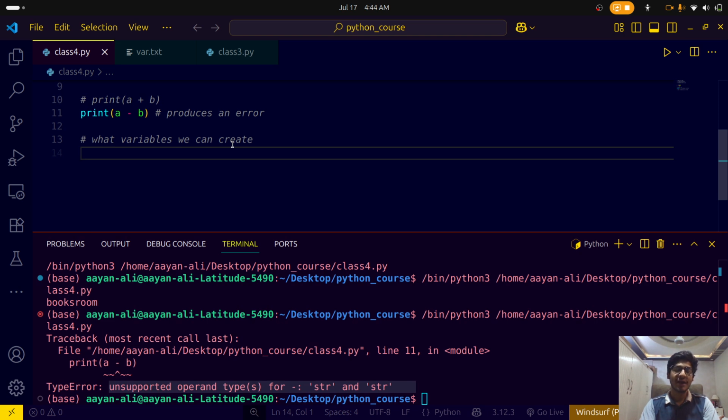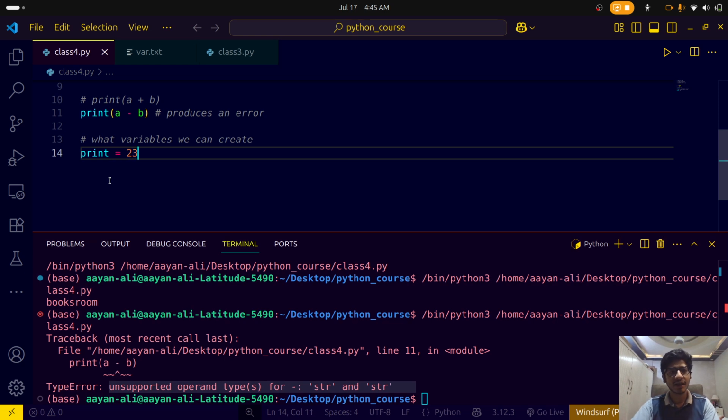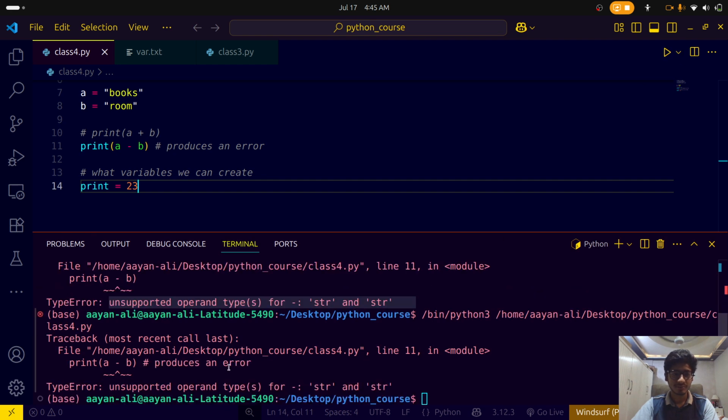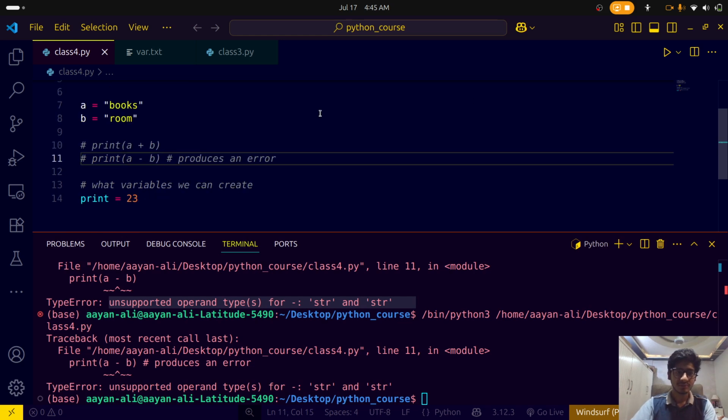You cannot create a variable of every word in the world, no. There are some words which are specific to Python, like you can see, print. Print is a function of Python. It's a built-in function of Python. So I cannot create a variable named print, okay? This is gonna give me an error, okay? Let me run this. Let me remove comment on this one.